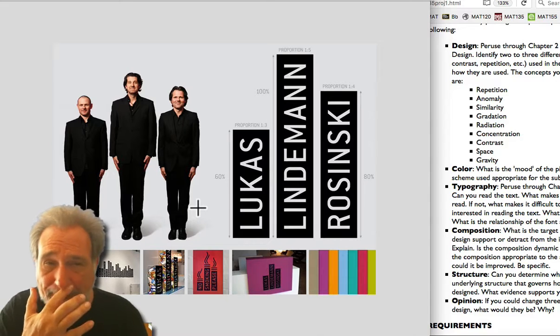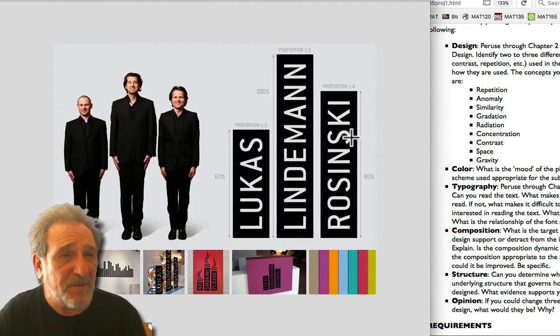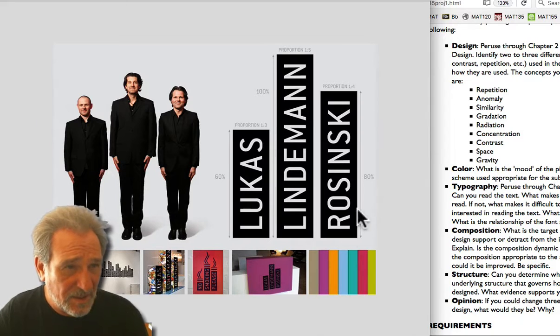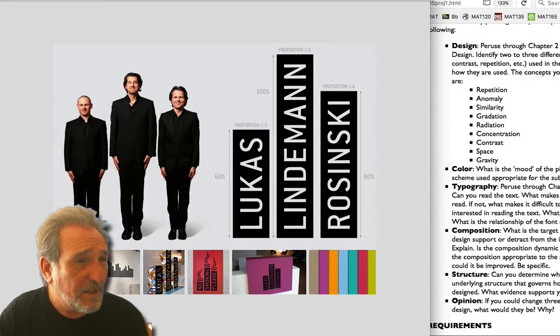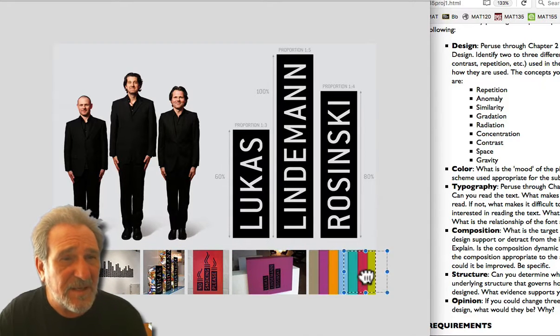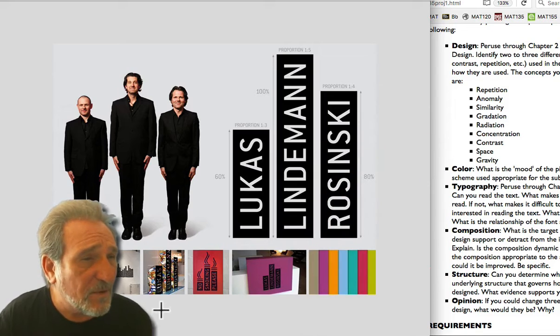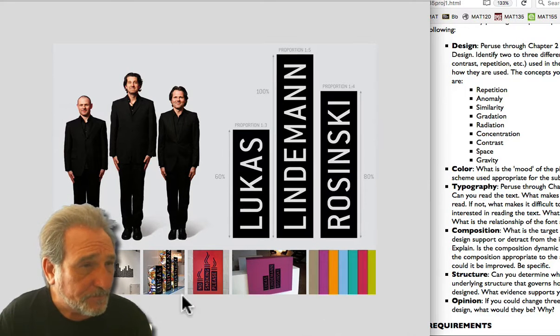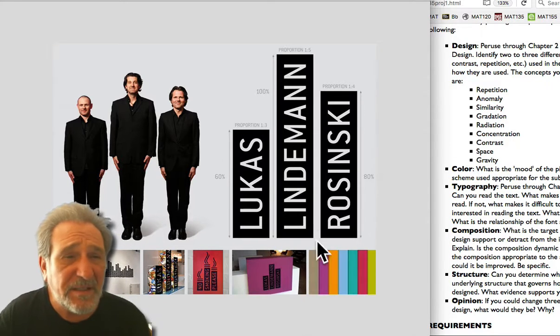This is kind of a neat ad. We have similarity because we have these 3 columns and these 3 columns. So they're clearly trying to make a relationship between these 2 things. So a strong sense of similarity there. There does appear to be a structure. If this is 1 square right here, so we have 1, 2, 3, 4, 5, 6, 7 rows. Okay, so there's 7 rows there. Are these guys in the rows? No, probably not, but at least it looks like they attempted to have some sense of structure to that.